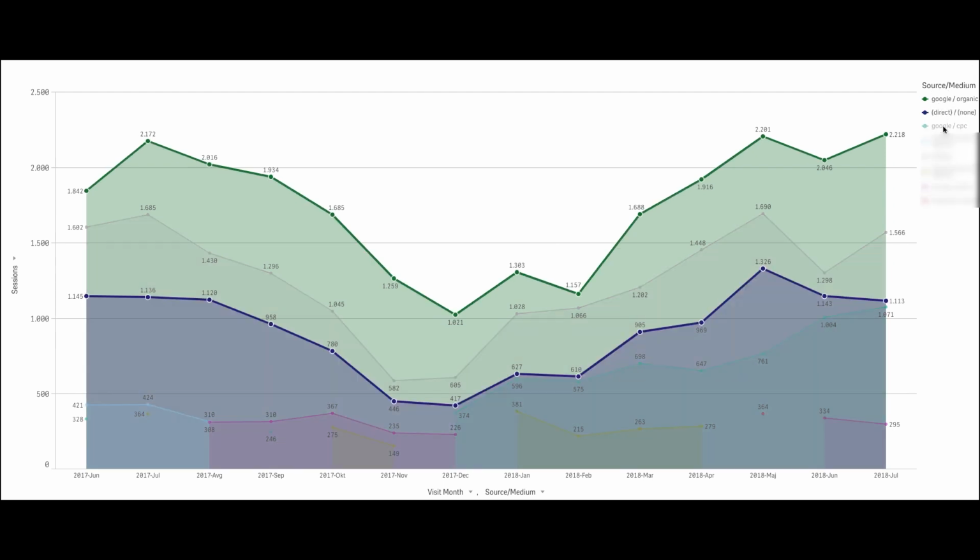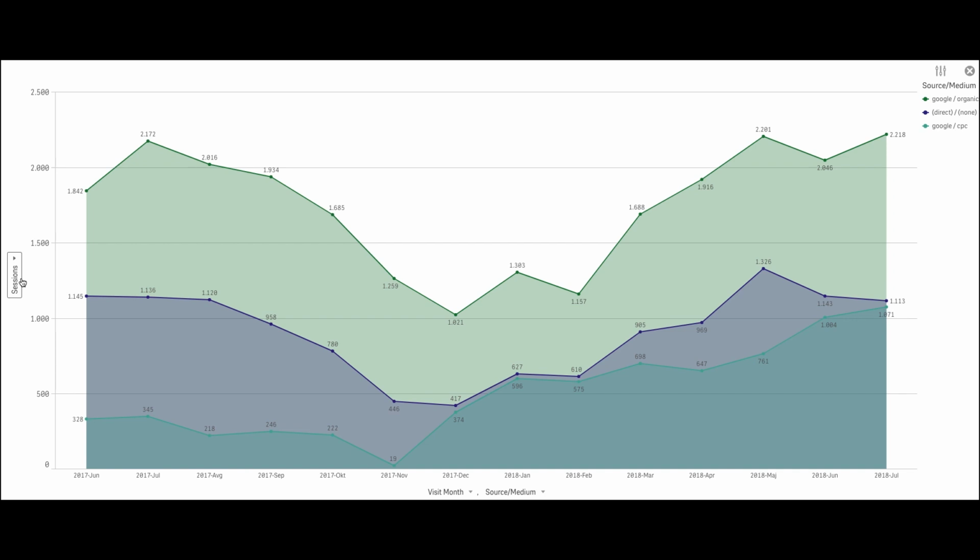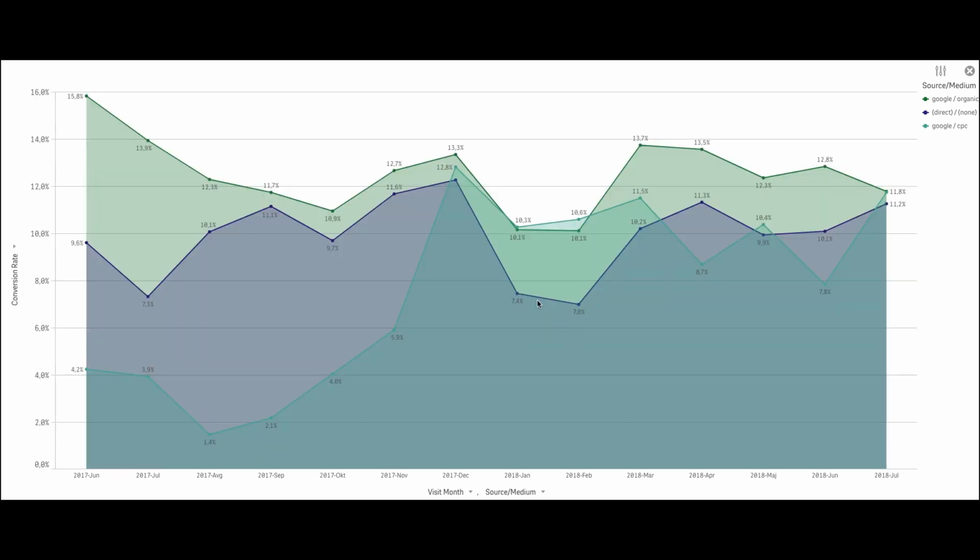What I see basically from this visualization is that in the January, February period, all traffic started to pick up. I'm going to select my core traffic sources, which are Google Organic, direct, and paid Google traffic. And what I see is that in this period the paid traffic, the Google CPC, also started to pick up. So this is one of my suspicions: did we get unqualified traffic, or traffic that's higher up in the funnel, and is this one reason that affected my conversion? So I'm going to go back to my conversion rate by traffic source and try to see this.